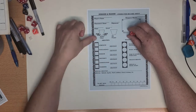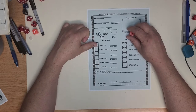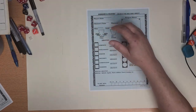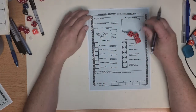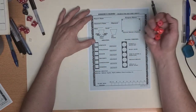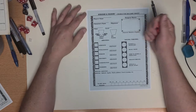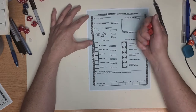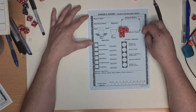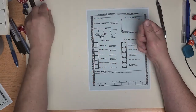You can roll them in order and then assign them however you want to play them. That works too. You know, there's any number of different ways. That's what we used to do way back in the day when this was the only game in town. Well, there was Advanced Dungeons & Dragons, but I wasn't into that yet. And we would roll 4 dice, and even at 4 dice, you still get pretty low rolls, right? But we're going to do it as the book says.